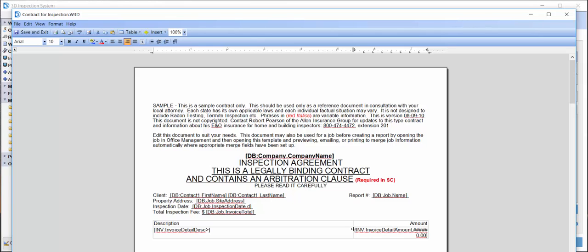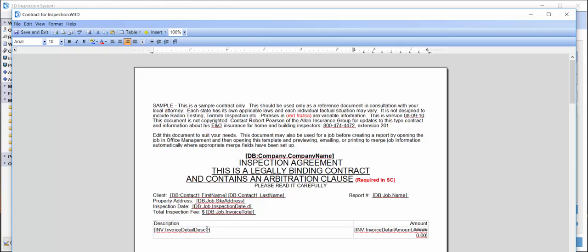Note that for these special fields to work properly, each field must be in its own table cell without any other information or text. The only adjustment that may be made to the code is that the angle bracket or greater than sign in the invoice details description merge code may be removed if you want the items truncated when they hit the table divider border. Leave the angle bracket present if you want the full information, such as a long description to print and wrap to the new line within the cell.